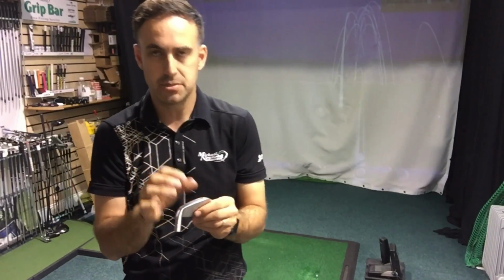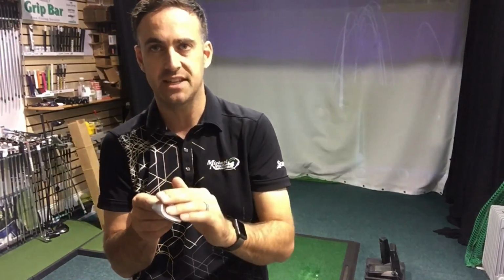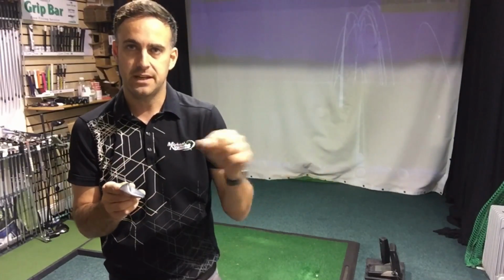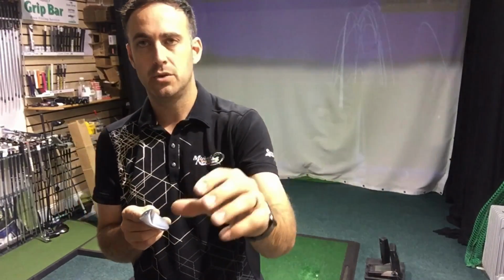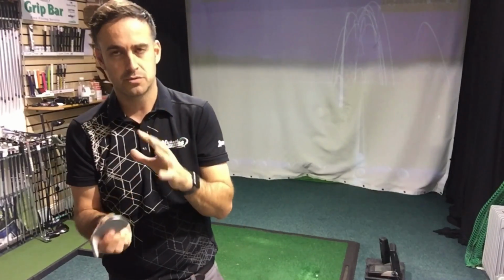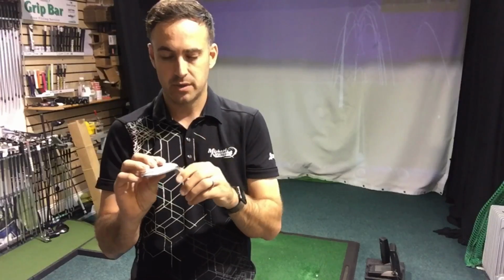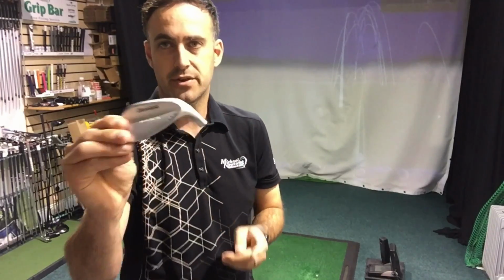Now these bounce numbers change depending on which loft you've got in your hands. I've got three 56s here, but obviously if you go into a 50 and a 2-dot, it's lower than a 2-dot number on a 56, if you understand what I mean. Because obviously a sand wedge is different and wants more bounce because it's generally used more for your bunker shots. But I'm just doing a comparison here between the three lofts of the 56. So this is your 3-dot full bounce.